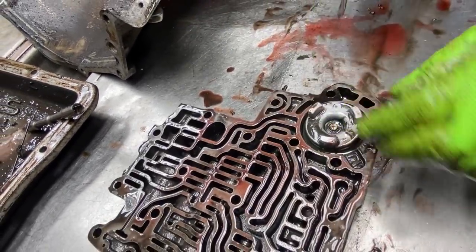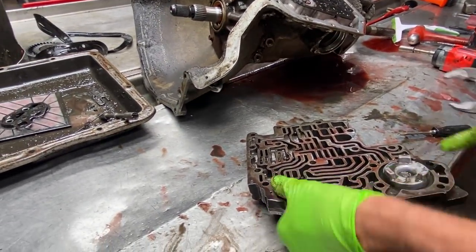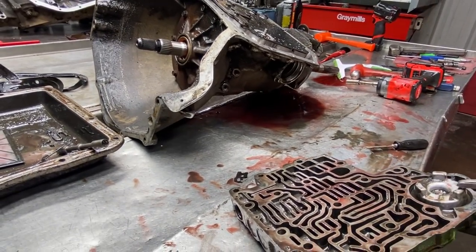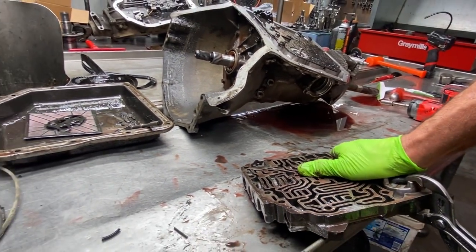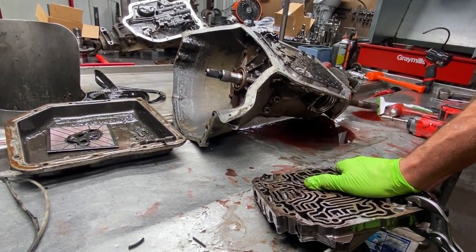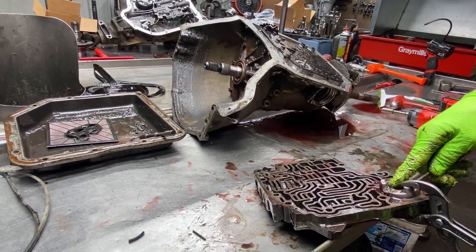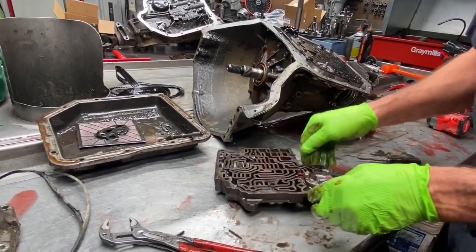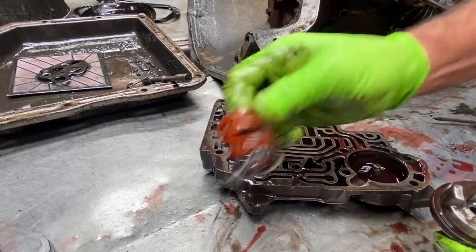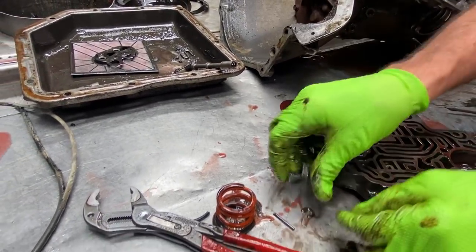Now this accumulator right here, what I do on these, I'll take them out, and a lot of people like to leave the spring completely out. What I like to do is get it out of there, but what I'm going to do, I'm going to take a 700 spring. I don't like this piston just totally floating. Take that big spring out of there. Get your clip. Don't lose your clip.